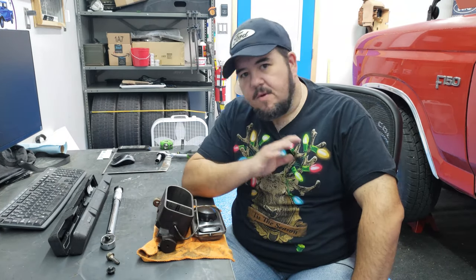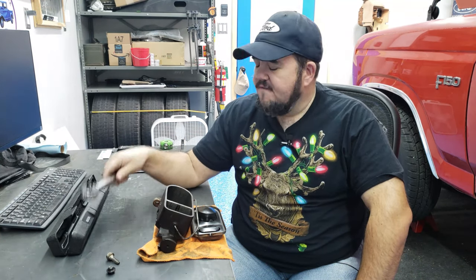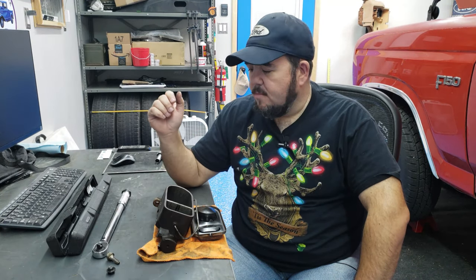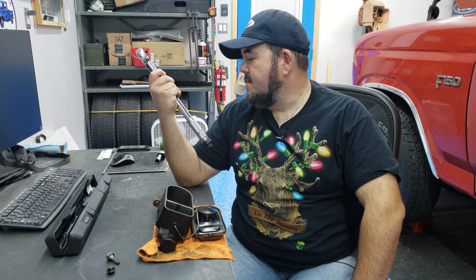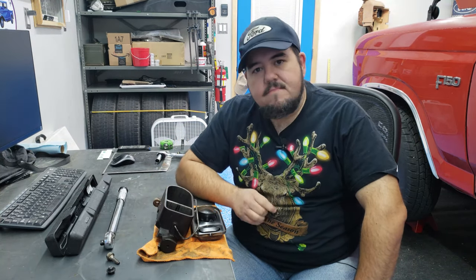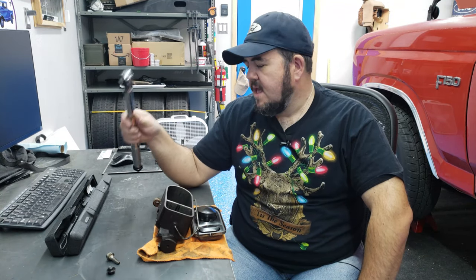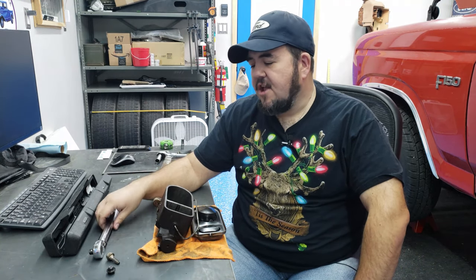And so just to be 100% sure, I decided that I was going to look up the torque specs for the banjo bolt and check to see if I was torquing it correctly. Torque specs for a banjo bolt are about 12 to 14 foot-pounds. This torque wrench goes from 5 foot-pounds up to about 80 foot-pounds, so it's a big range. And I figured, well, I can get it using that. So I started tightening the banjo bolt down, and it felt like this should snap, and it wasn't snapping. So I stopped, and I thought, well, what's a good tough bolt that's right around that area that I could test this on?